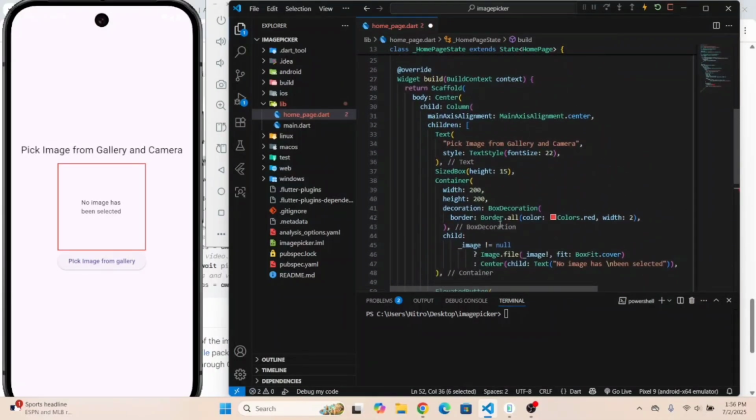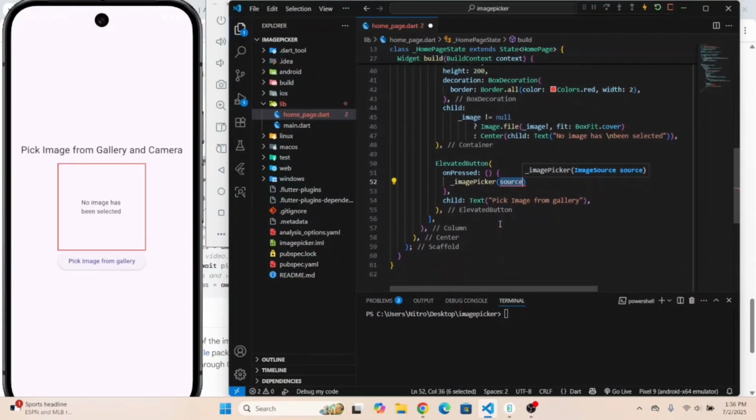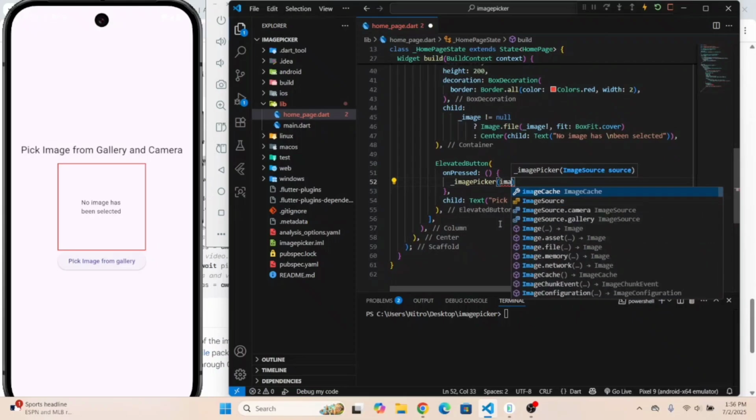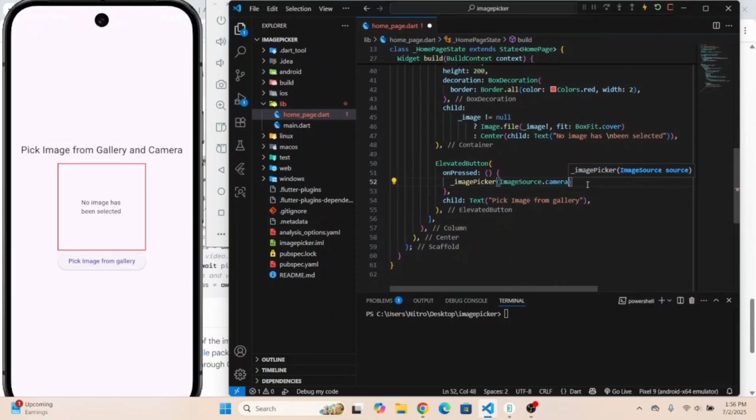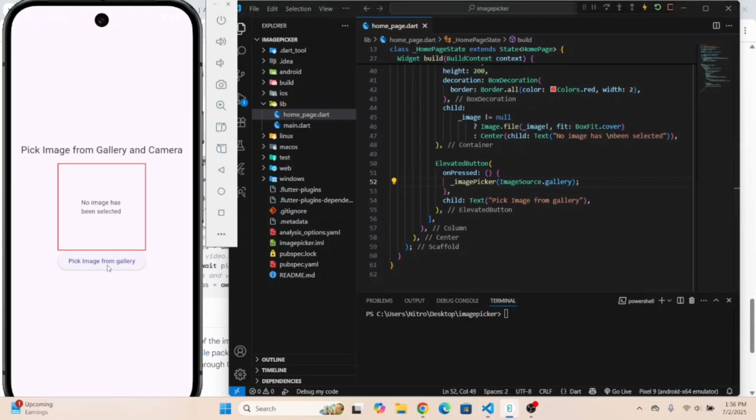Now let's keep image picker ImageSource.camera for this gallery. Okay, now let's try to pick an image from gallery.